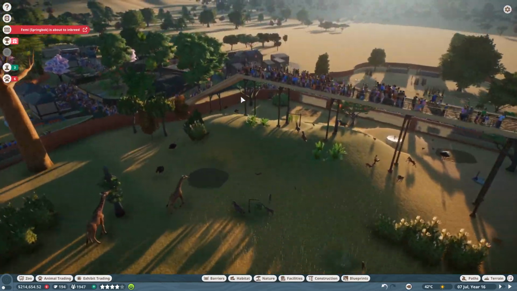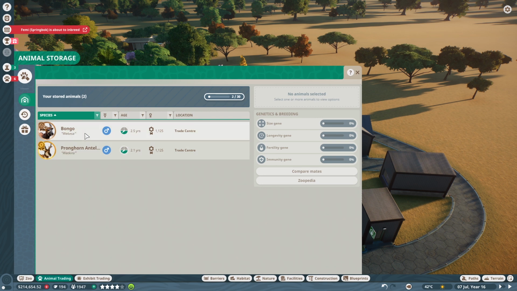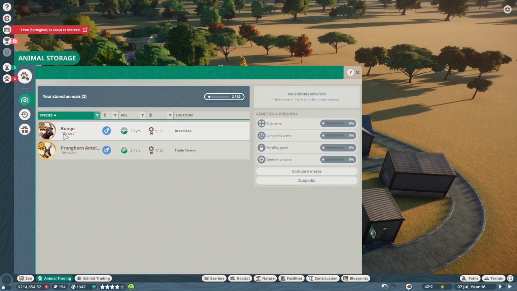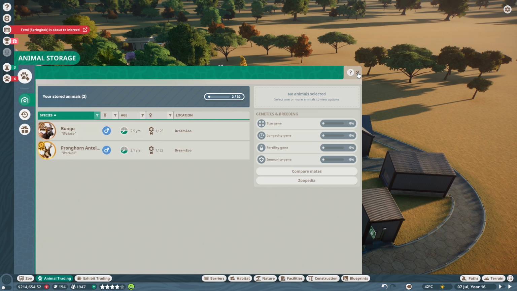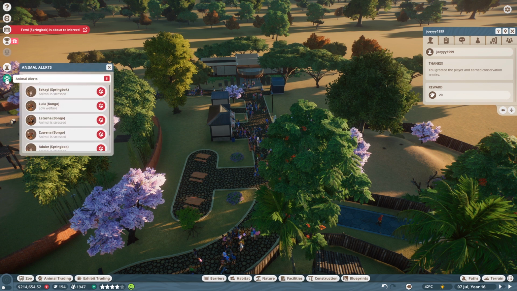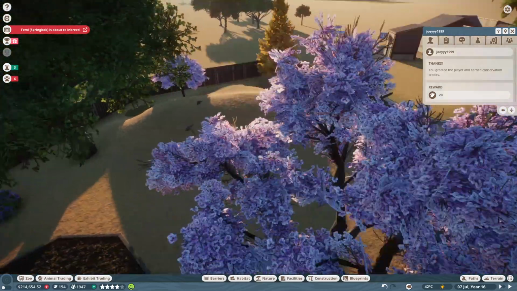Okay, so we're trying to find you a new mate. I'm not having a very good time at this animal trading though. I'll stick you in quarantine. Pronghorn Antelope. See, the Pronghorn Antelope I got was really good. It's just I need to find a good springbok now. I'm not 100% happy with the bongo. Bongos and the Springboks are now stressed again. Yay, I spend so much time working on trying to make them less stressed. But no. They just get super stressed out anyway.